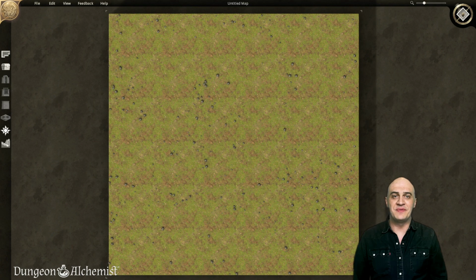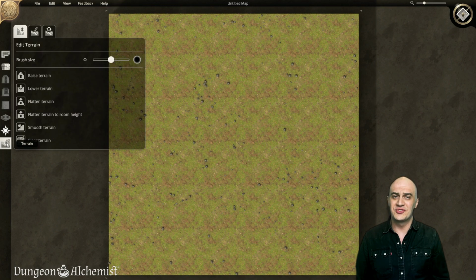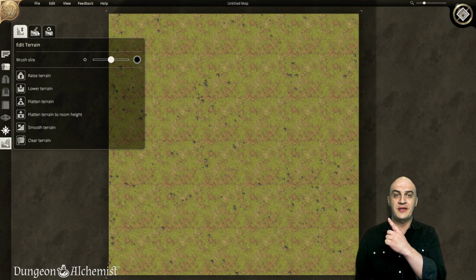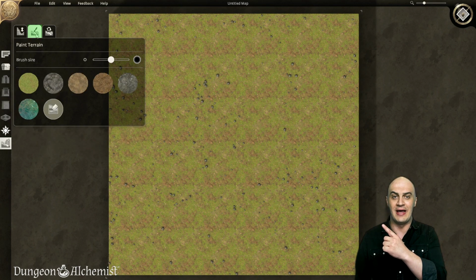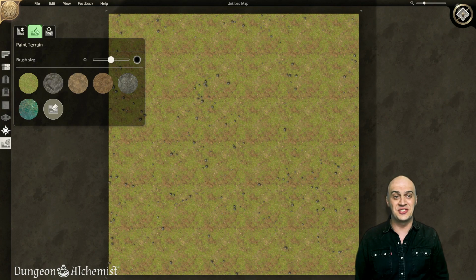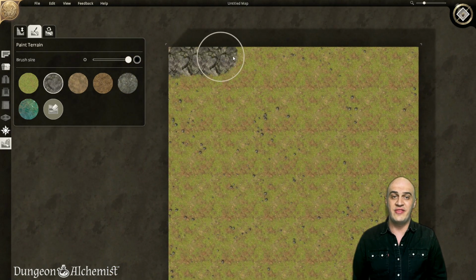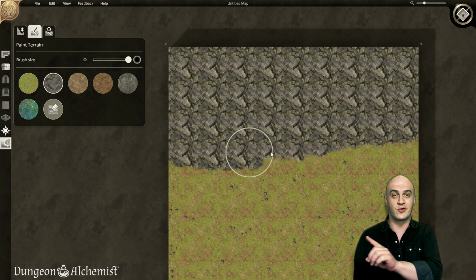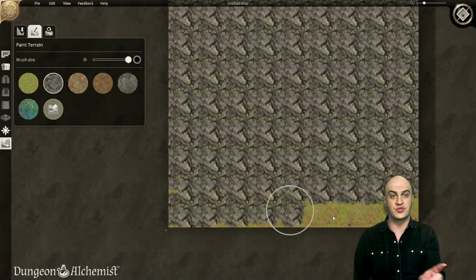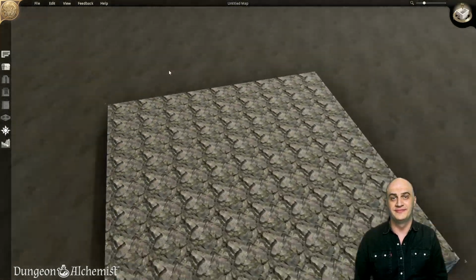Step 2, paint. Now that your map is generated, let's paint the terrain to match. You want the terrain to feel like a cave, tunnel, or mine, so the current grass isn't ideal. Select the terrain tool in the bottom left of the toolbar, then click the Paint Terrain tab at the panel's top. Set your brush to the maximum size and select your preferred stone brush type. Then, paint back and forth until the grassland is changed into a much better suited rock terrain.